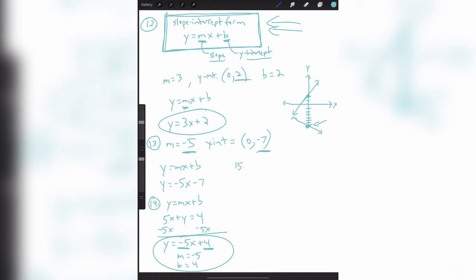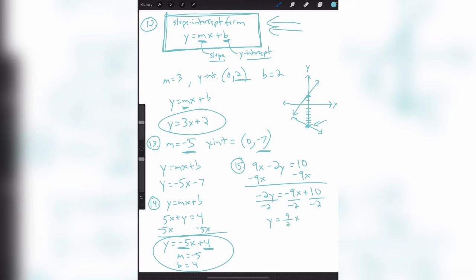I'll do the same thing over here. I got some space over here with number 15, right? I'll say 9x minus 2y is equal to 10. So I'll subtract 9x from each side because I want to get y by itself, right? So this is closer to getting y by itself. It's not totally there yet. But now, if I want to get y by itself, negative 2 times y, we have to divide each side by negative 2. Divide everything by negative 2. And that gives me y is equal to negative 9 divided by negative 2 gives me 9 over 2 x.